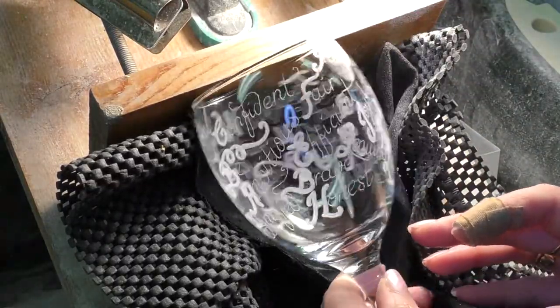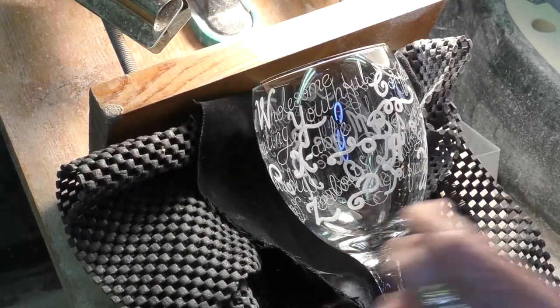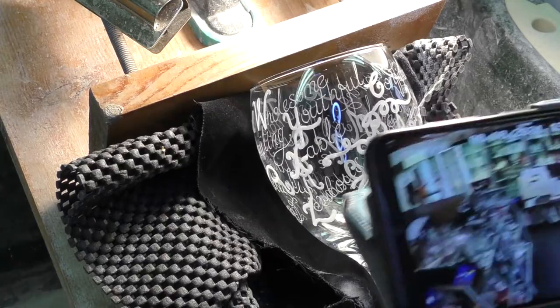You can see the variation. It's a bit of fun. But of course, I decided not to.